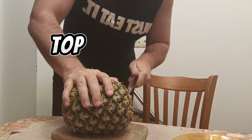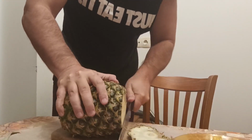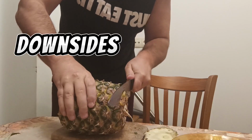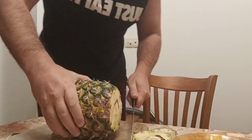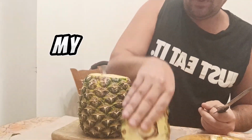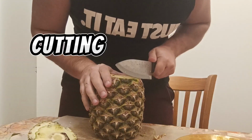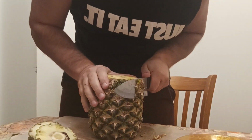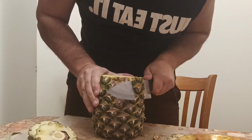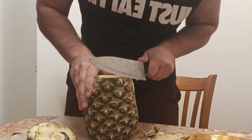Now cut on top. Small more. Cut on top. And cut on back, on downside. You see? This is my pineapple. See? Now cutting. Here. You see?